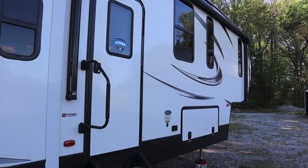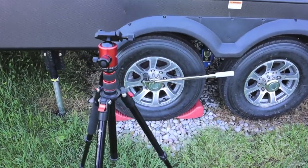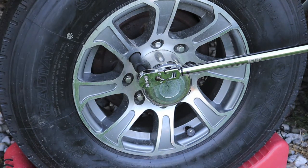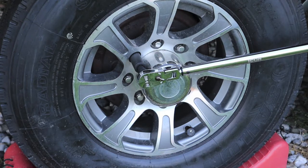We'll try it out on the RV now. We're going to torque the wheel lugs on our RV — it is a 35-foot Sprinter by Keystone, with 16-inch wheels. We just put new tires on it and mounted the wheels by hand with a four-way lug wrench, just snugged up. These are one-half-inch lugs — imprinted right on the lug nuts. They are a cone style. Torque rating on these is 90 to 100; I'm not going to exceed 100. I'm going to torque them to 80 foot-pounds first, then drive 10 miles and go to 90, then drive 20 to 25 more miles and go to 100 foot-pounds.